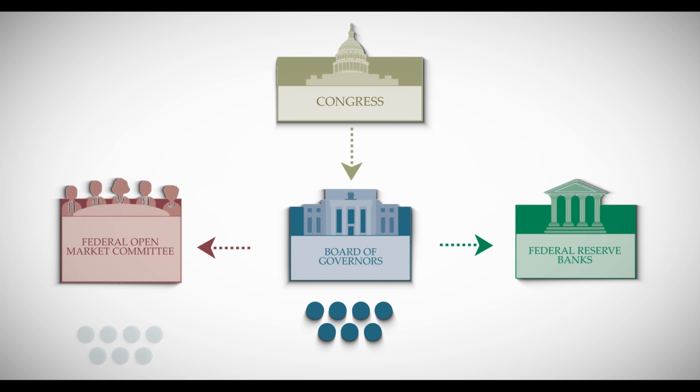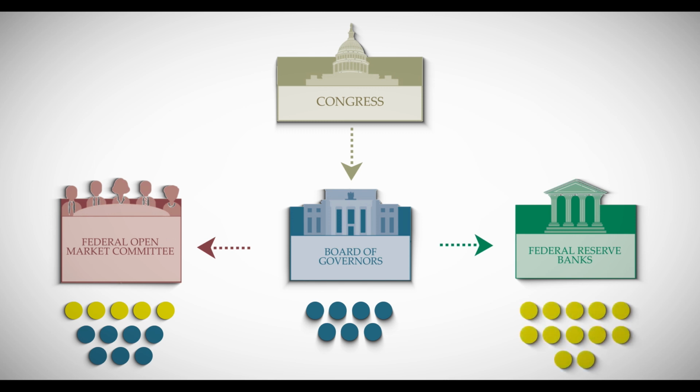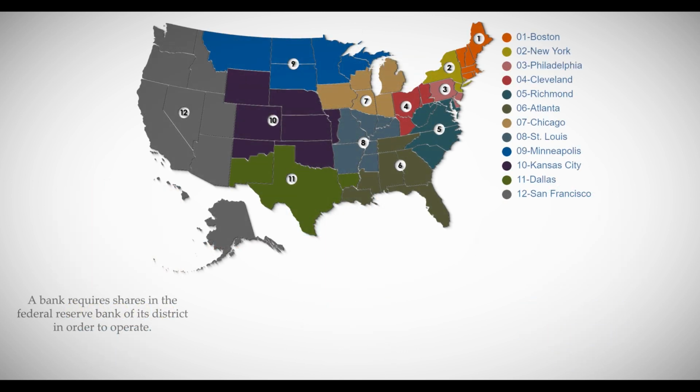These 7 members, together with 5 presidents of the regional banks, who rotate, with the exception of New York, which is permanent, form the Open Market Committee, in charge of the main functions of the Federal Reserve that I mentioned a moment ago. The regional banks are made up of 12 members and have an ambiguous legal status, with characteristics of private entities, but created by Congress and supervised by the Board of Governors, which is chosen by the government. Adding to the ambiguity, these regional banks hold shares that are held by the more than 3,000 private banks operating in the United States.